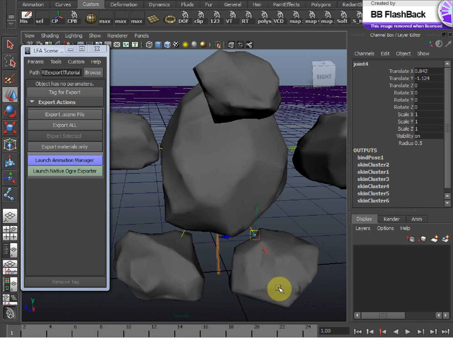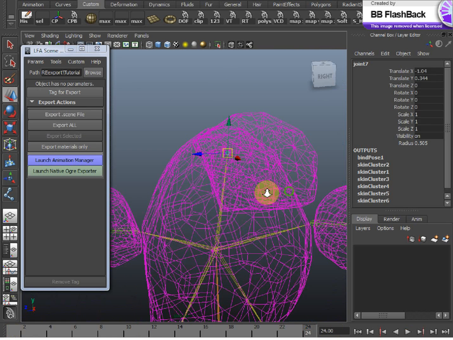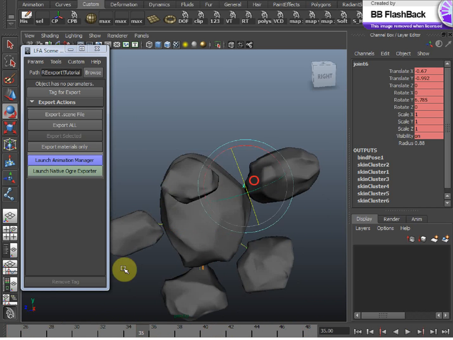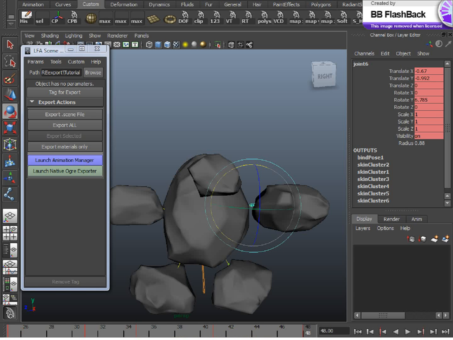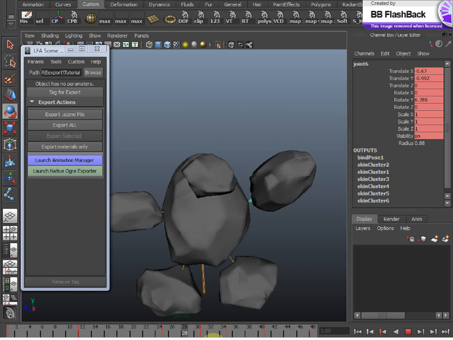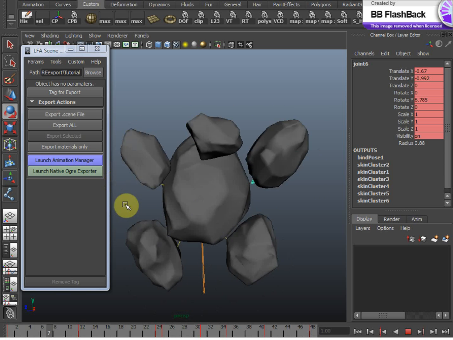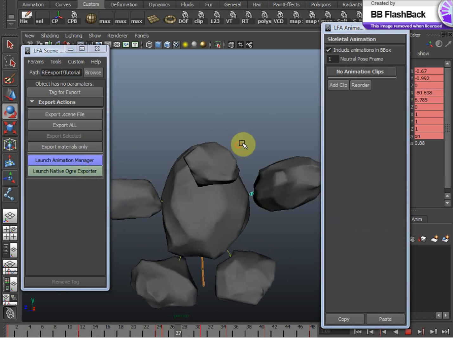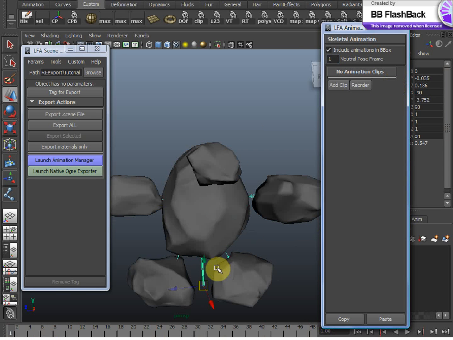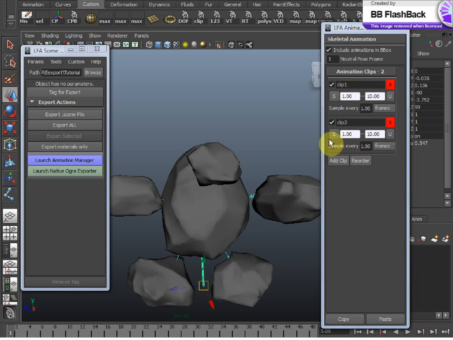And now I'm going to add some animations to him. So I put a jumping jack and a wave. So how do I export this? Easy. I put Launch Animation Manager. So I stop the animation, I select his root node, and add two clips. In here we describe the limits of the animation. I can press S at any time to set that animation to the current time, or press U to update this with the current time. And here I'll call it jump jack and wave.